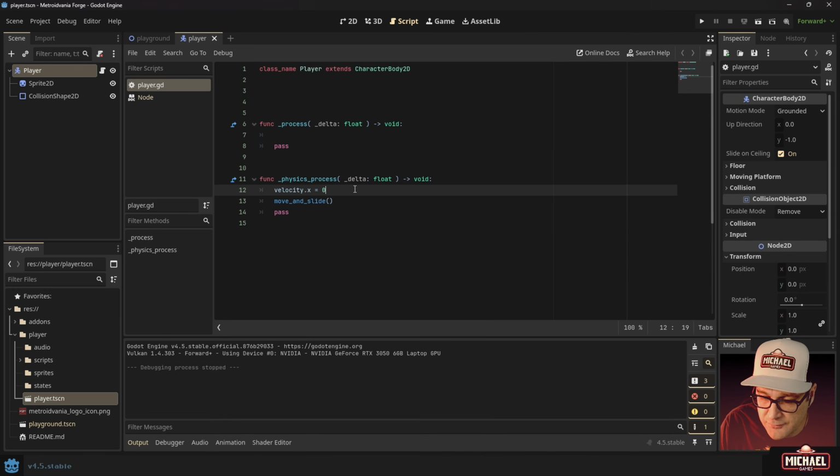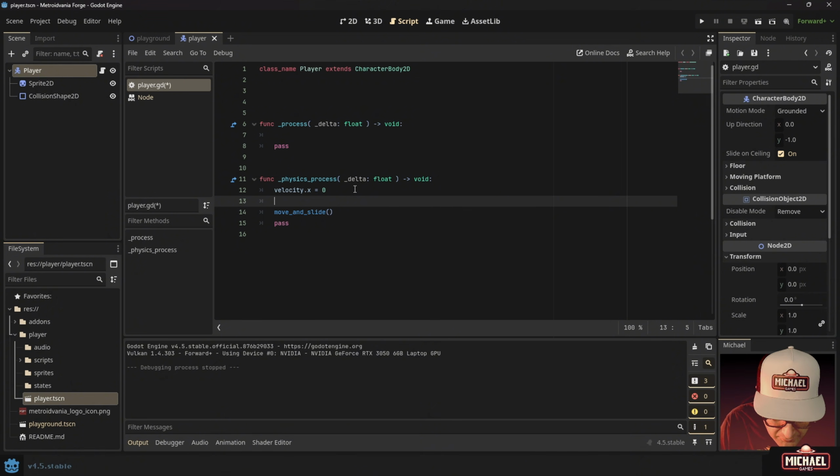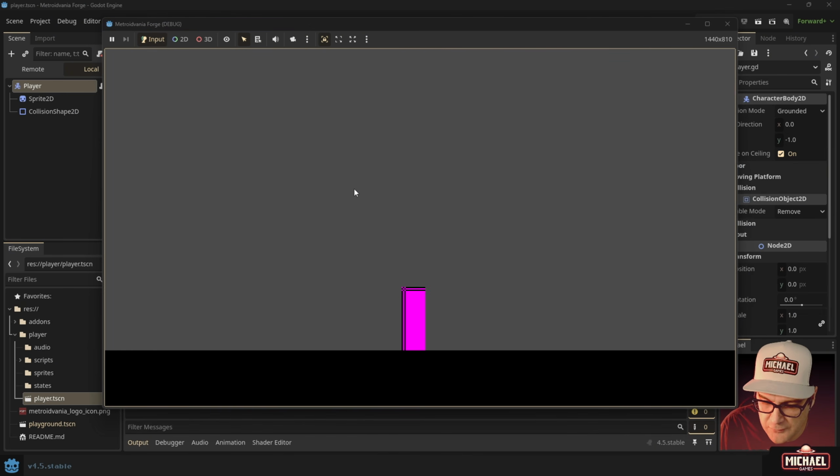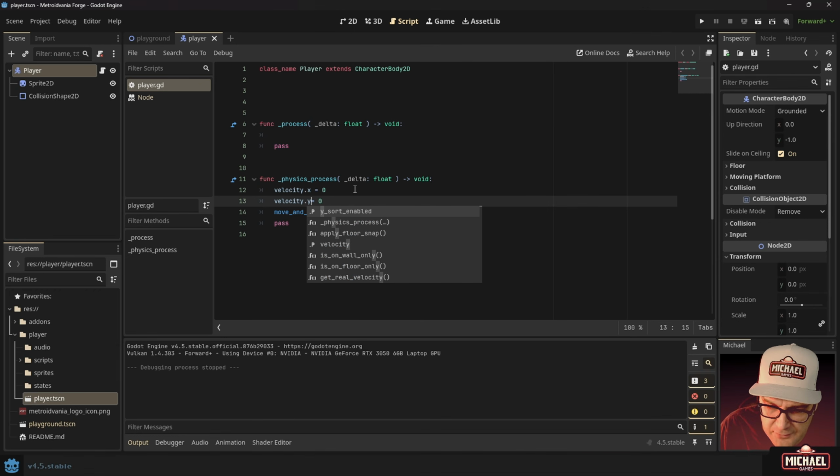Now, at the same time, we can do the same thing with our Y velocity. So let's adjust the Y velocity, and let's set it to 10. No, let's set it to 100. It's going to move down, but you'll notice it's now being impeded by the ground. So you can see how our player could work, right? It's being forced down by the code with the velocity, but it collided with a static body, so it stopped moving. So let's set this to 0.